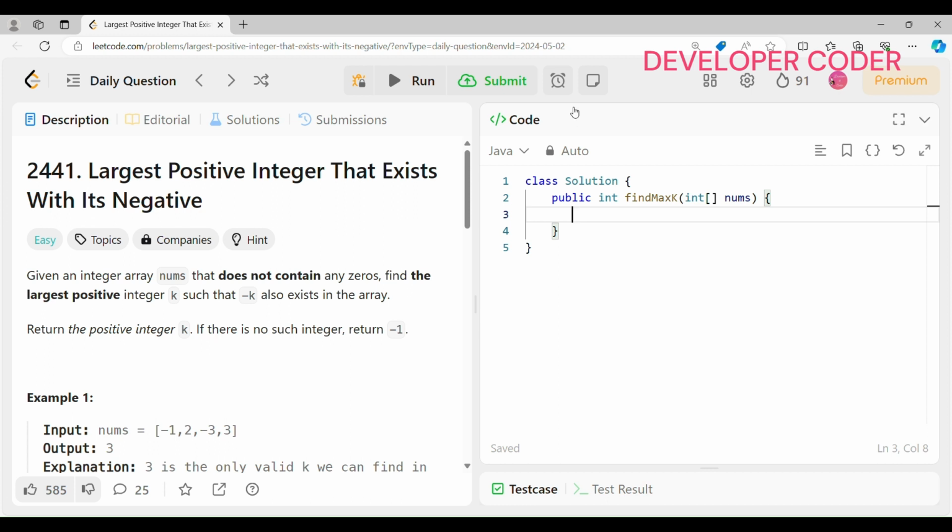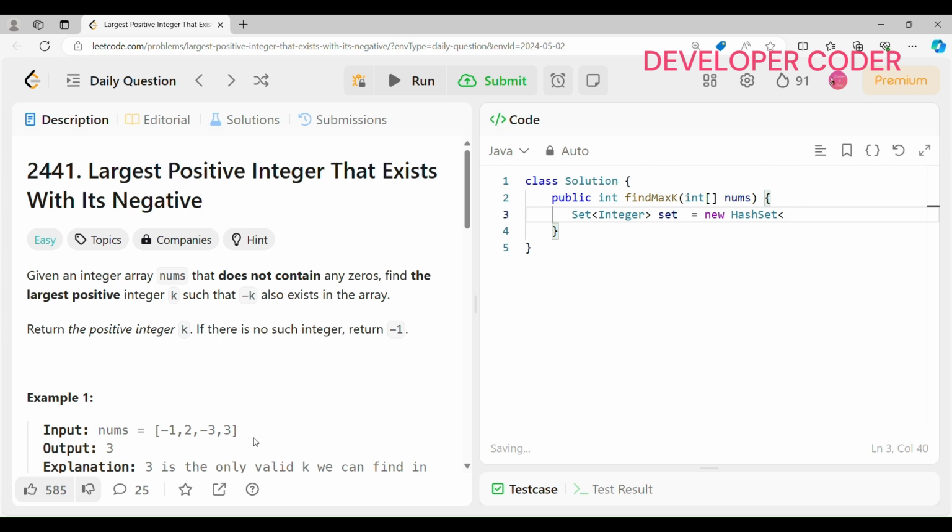First we are just going to create one set, and in the set I am going to add all the elements of my nums array. How are we going to create the set? Simple: Set of Integer, let's name the set set, is equal to new HashSet.